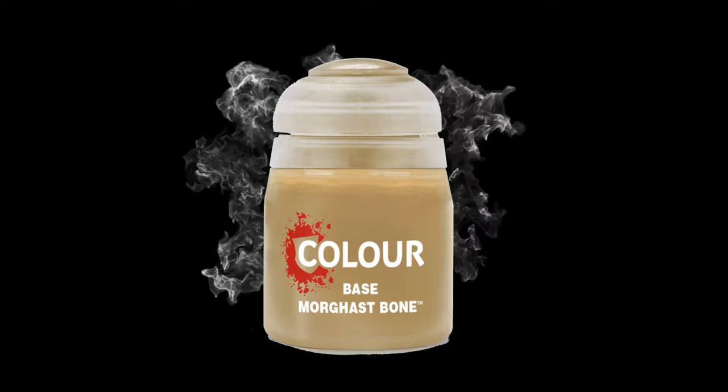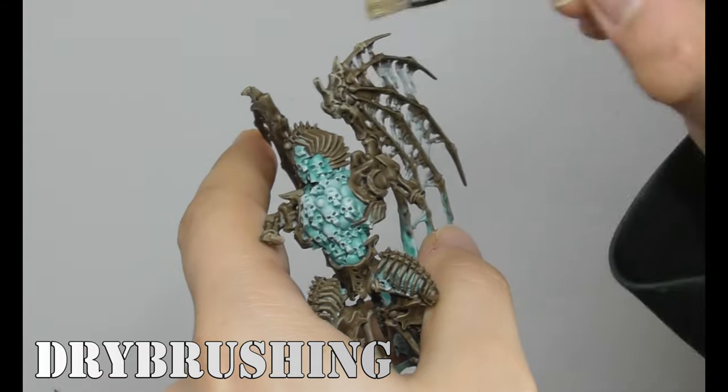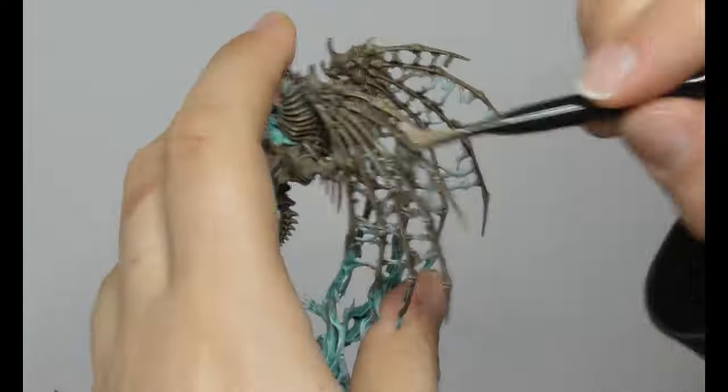Once the wash is completely dry, I am going to use Morghast Bone again. First, I am going to use a large dry brush and I go over all the bone details with a gentle movement to get all the raised details brightened up.